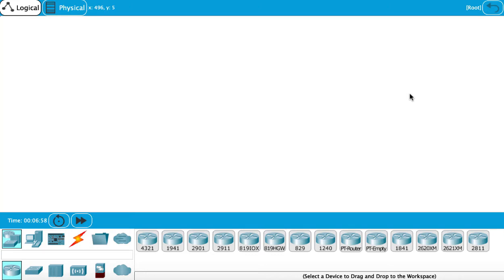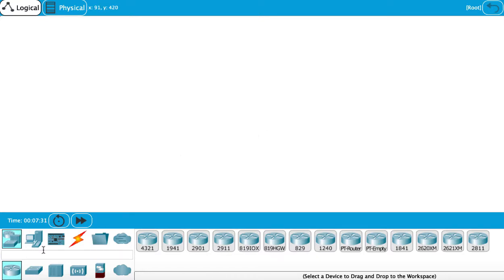Okay, so we're going to build an IPv6 network today. I assume at this point that you've built an IPv4 network and you have a little familiarity with Packet Tracer. We're not really going to do anything that different, except that many of these configuration options we're going to have to do manually through the command line interface. There's not an automatic config in Packet Tracer. Yeah, that's the big difference.